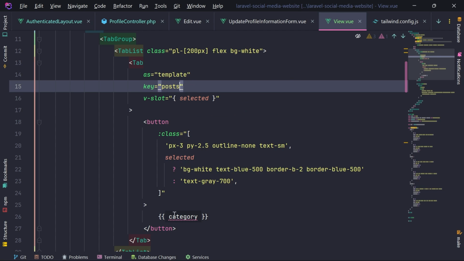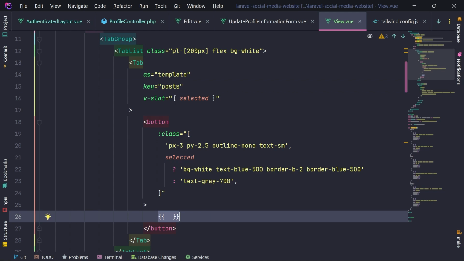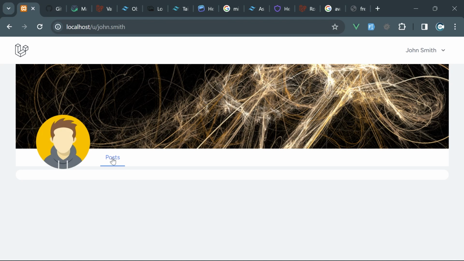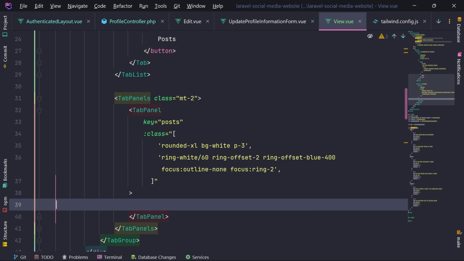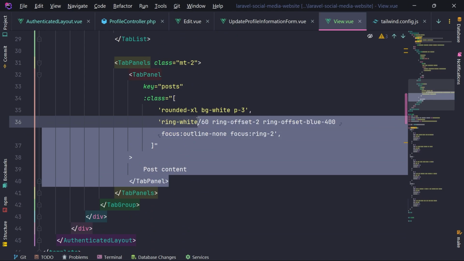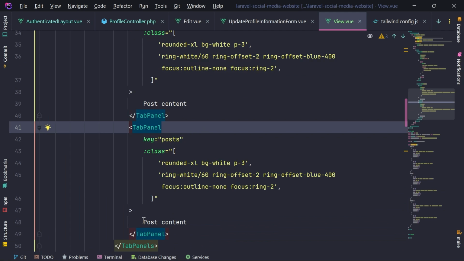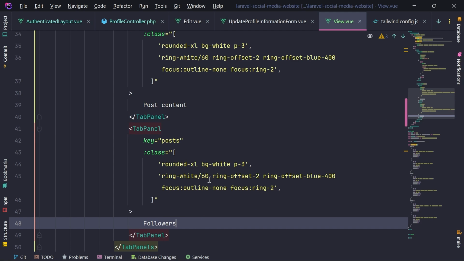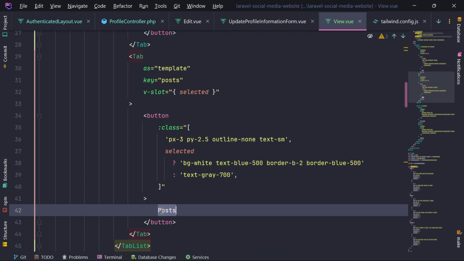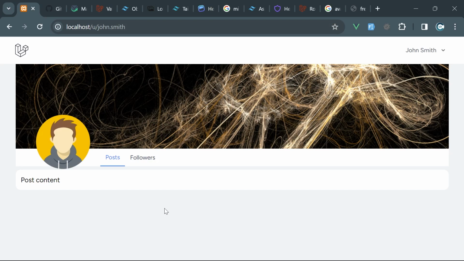Okay, if I redo this, and here I'm going to output posts. Now we see posts here. What about content? That's going to be post content. Okay, let me add another tab, which will be followers, and another tab here, which will be followers. Okay, so this seems to be working.